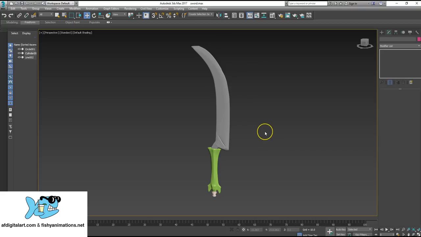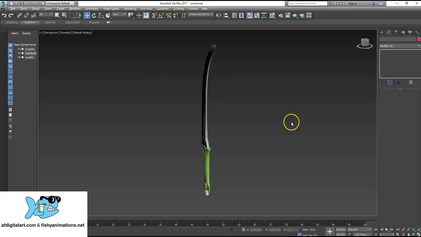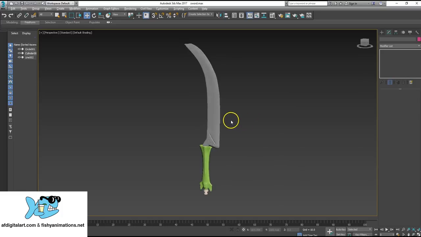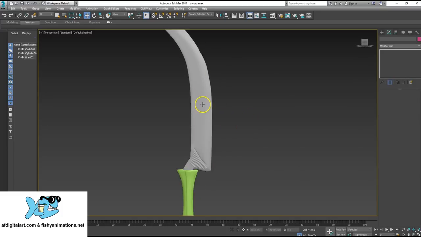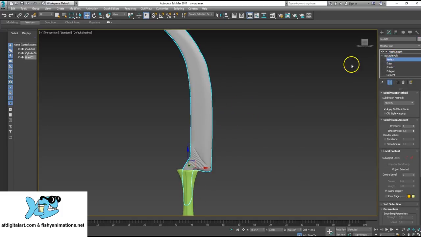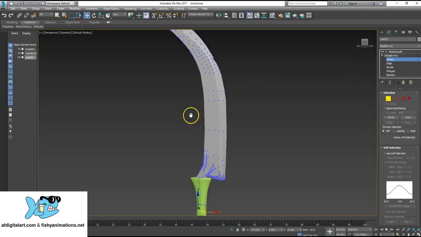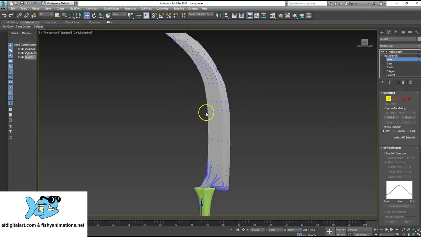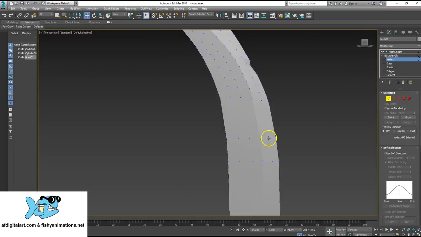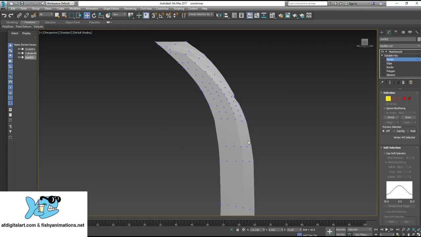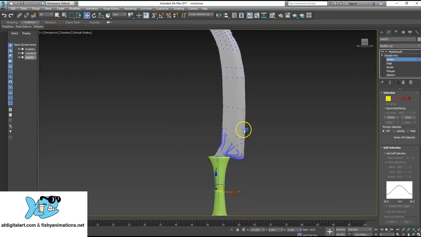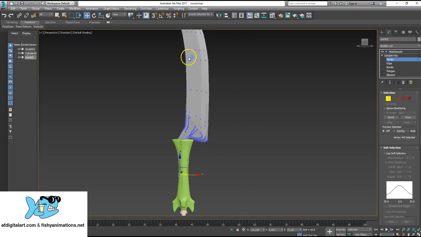So here is the final concept I came up with. This is after I've kind of gone through and cleaned up all the polys and the vertices, kind of position where I want them to be. One last thing that you can definitely explore using is what's called the soft selection. And I was able to actually move these vertices around into specific areas that allow me to really build out the direction of the blade that I wanted in the end.